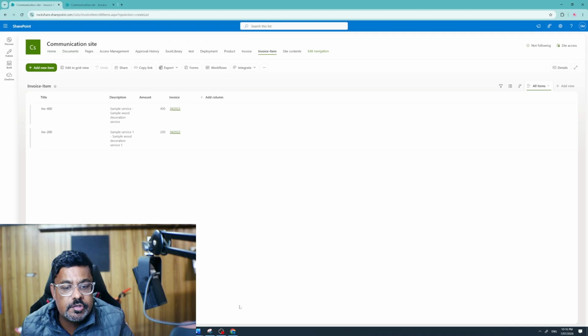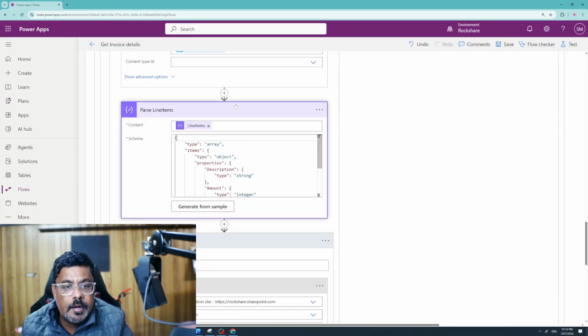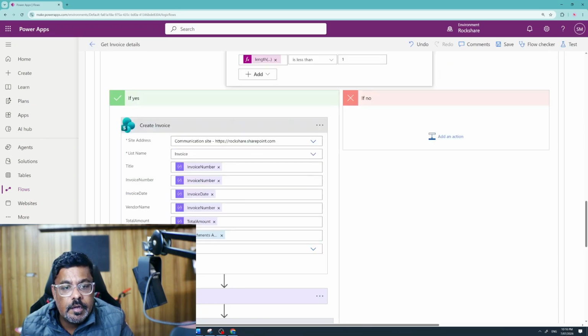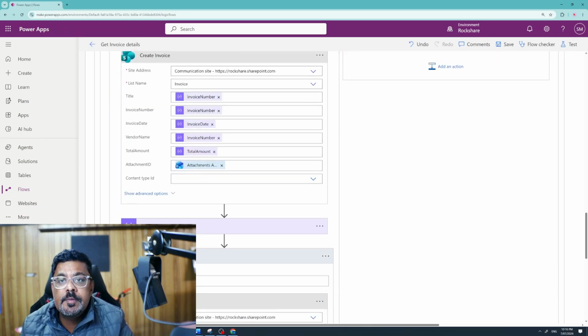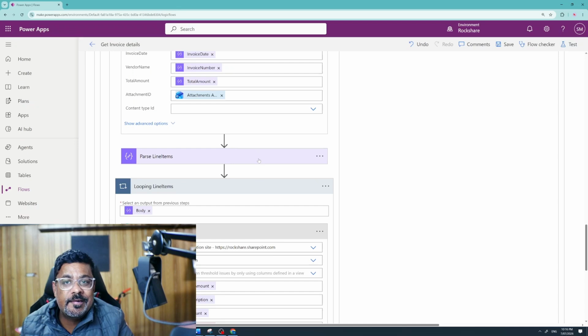When the invoice is created, this action returns a response with the item ID and some other details.